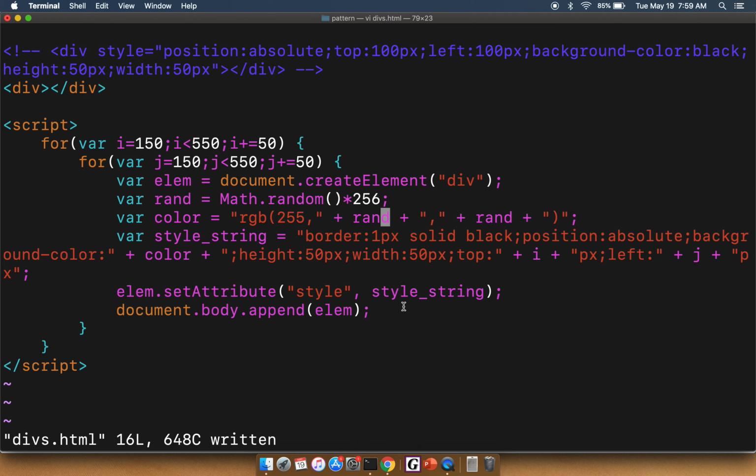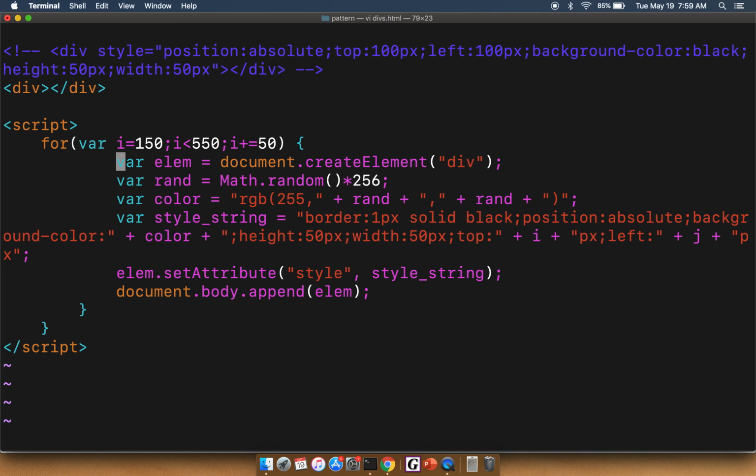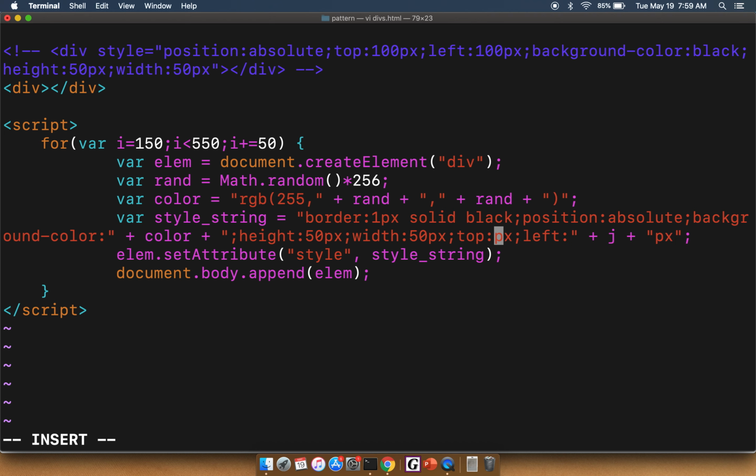So instead of doing a checkerboard, what would happen if we wanted to just create a straight gradient? Well, that's actually easy enough to do. If we want to do that, we don't need this inside loop, so let's go ahead and get rid of that. Since we now don't have a top or a left, we'll just modify the left and keep the top fixed at, let's say 100. Maybe 150, it doesn't really matter.